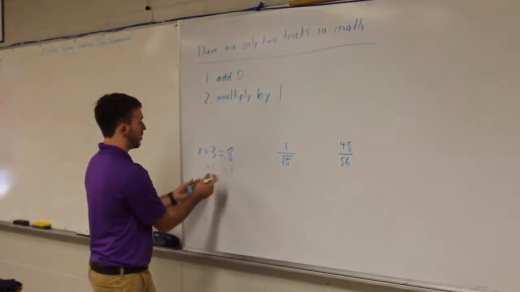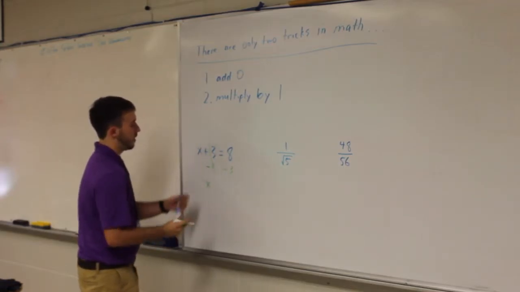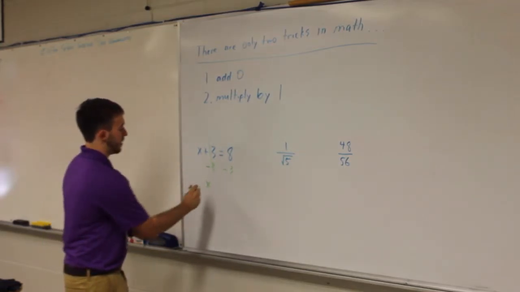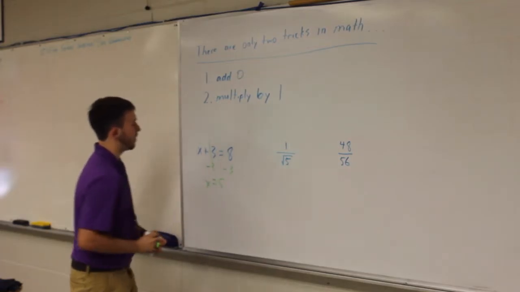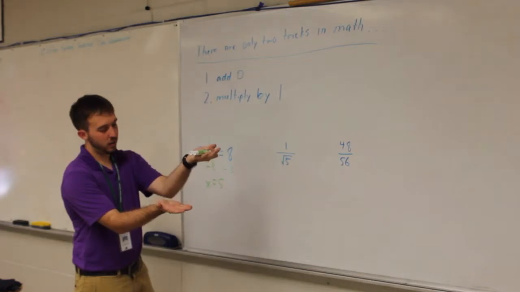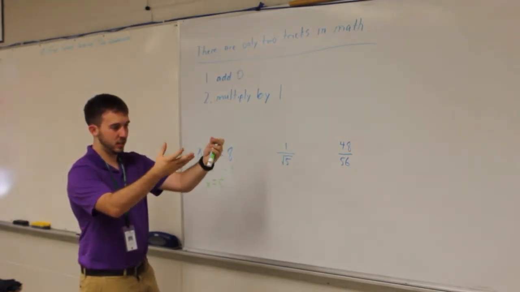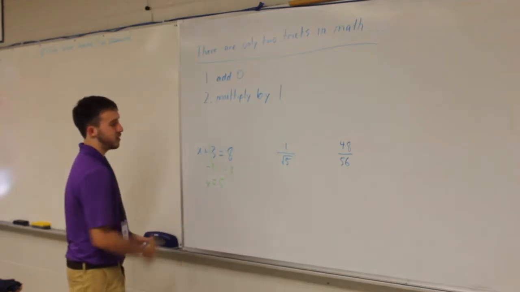You are just changing the way that you look at it. The values are still the same. All that's happened now is that they are still balanced. That's why that ends up equaling 5. I haven't added anything, I haven't weighed one side of the equation any more than I had the other. All I've done is essentially change the way that I've looked at it. I've added 0 to this.